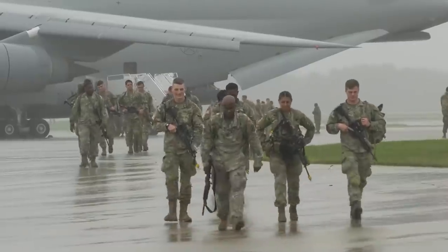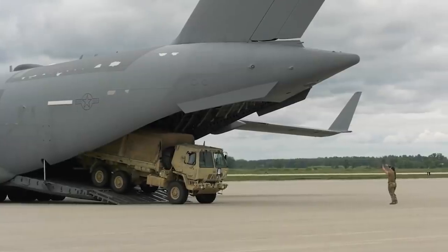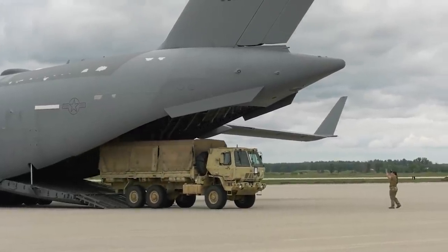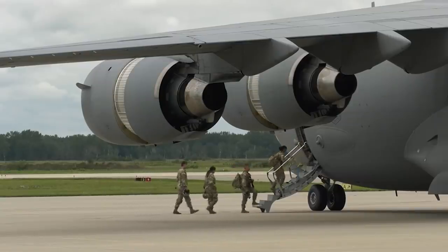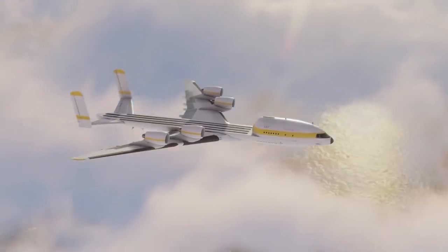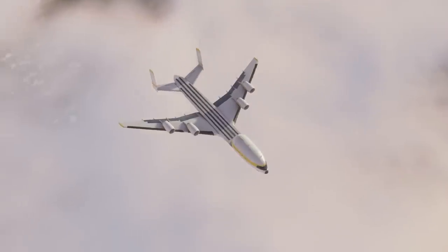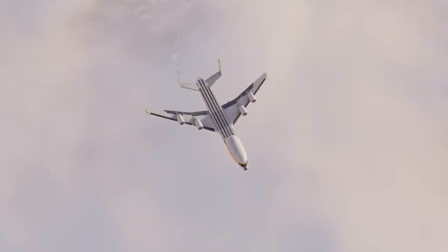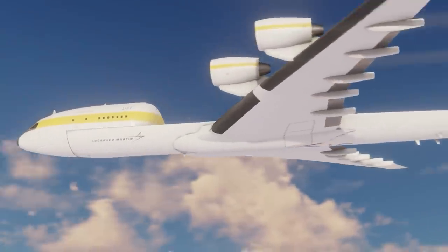Issues such as flight efficiency were not as important for military cargo planes, which must have given Lockheed reason to continue with its strange high-engine placement. But it does beg the question: how would that compromised efficiency be met by commercial aircraft companies? To answer that question, we need to look more in depth at the structure of the plane.